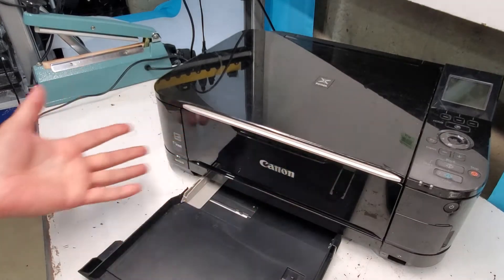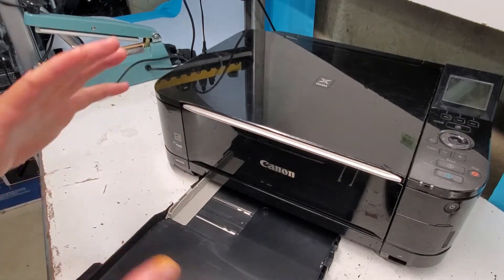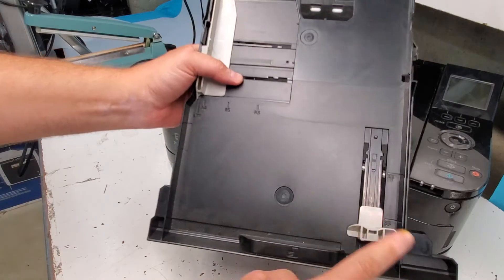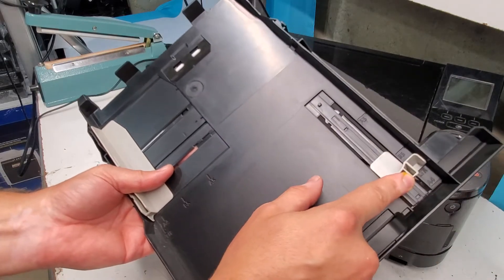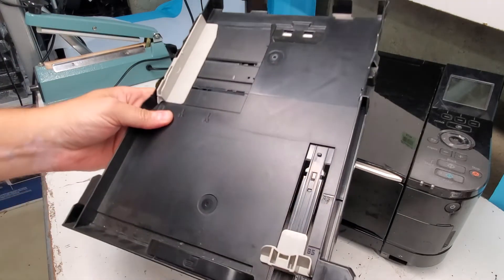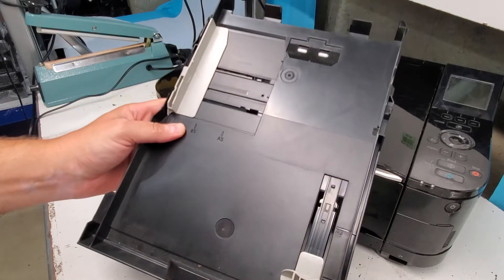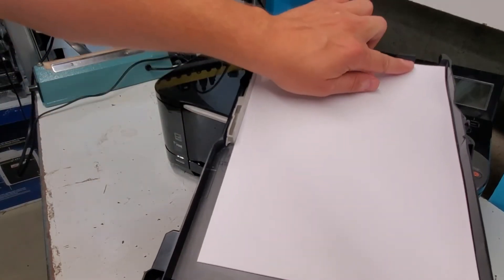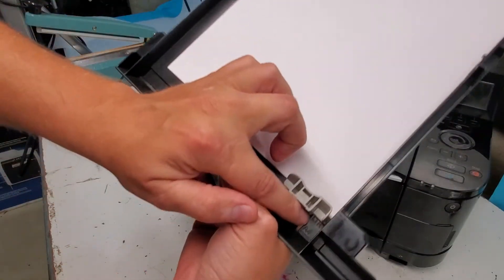Make sure you have paper in there, of course. If it still says there's no paper in the printer, make sure the paper is properly loaded. If you have letter size paper, which is the standard one for the US, make sure the guide is set correctly. If you're having a paper pickup issue where a few pages are picked up at a time, it's usually because the guide is not set where it's supposed to be — it shifts slightly to the front — and it's going to pick up a few pages at a time.